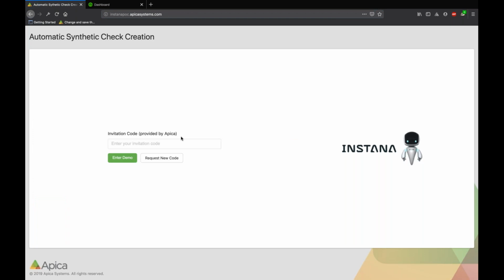You can reach out to sales at Apica Systems or myself to get an access code and an account with an API token. And I'm sure the same goes for Instana: all you need is the API token and the agent installed as a starting point.